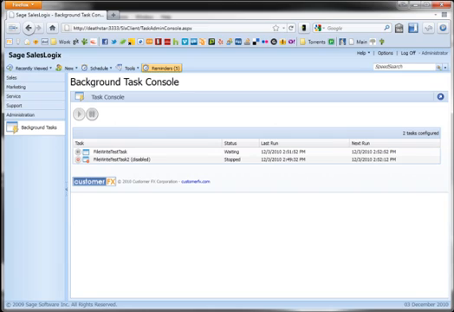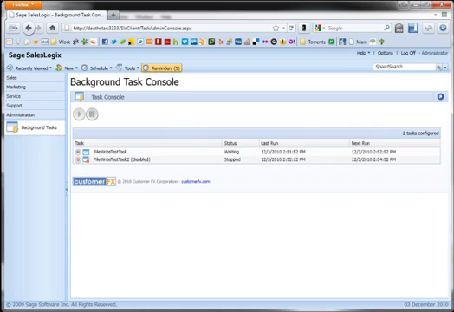But essentially, the Background Tasks for SalesLogix module is a framework that allows you to build your own background tasks, and you can define an interval for those background tasks to run. There's a lot of cases where you might need something like this, where you might need to do some cleanup on the server for something. You might need to do an export of data and upload it to an FTP server on some set interval. And this gives you an easy to use framework to do that.